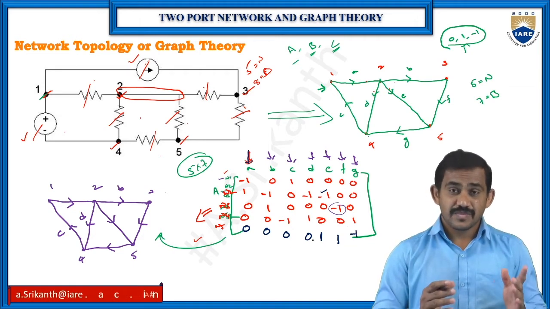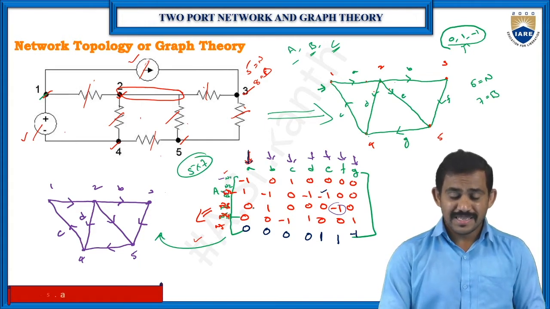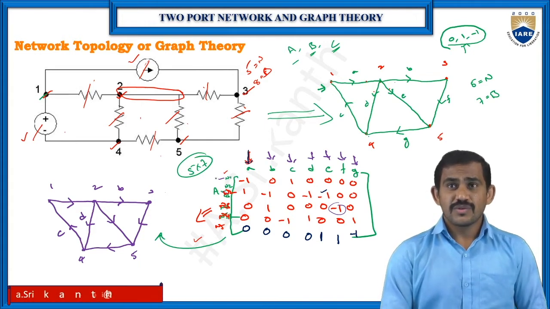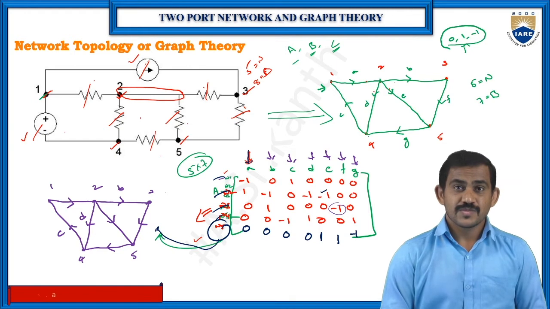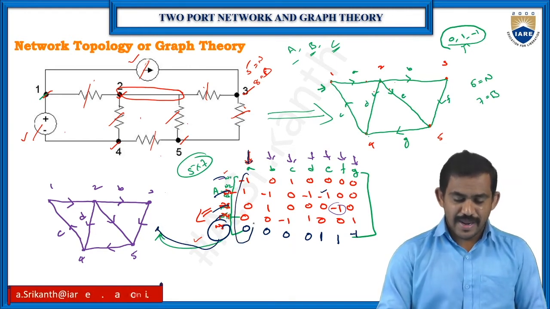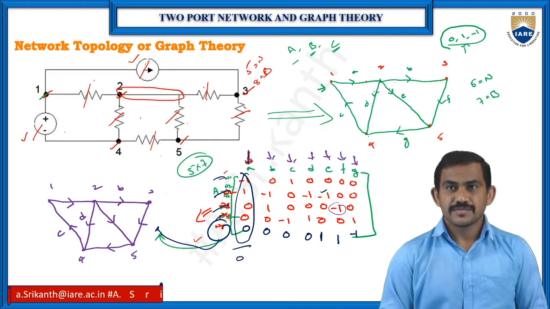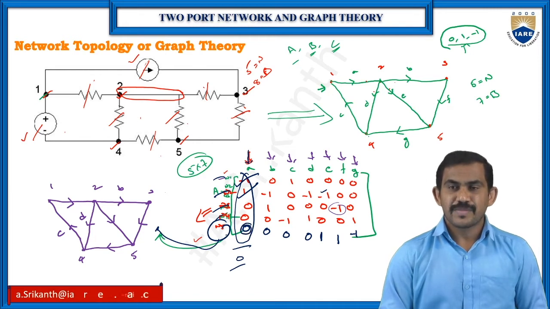So any matrix is given like 5 by 7, but here the values are only 1, 2, 3, 4 values. But I need to find out the fifth value and draw the graph. Okay, so the fifth value means the summation of the branch values will be 0. So here we already have minus 1 and plus 1. So at that fifth node, there is no need to connect that branch.